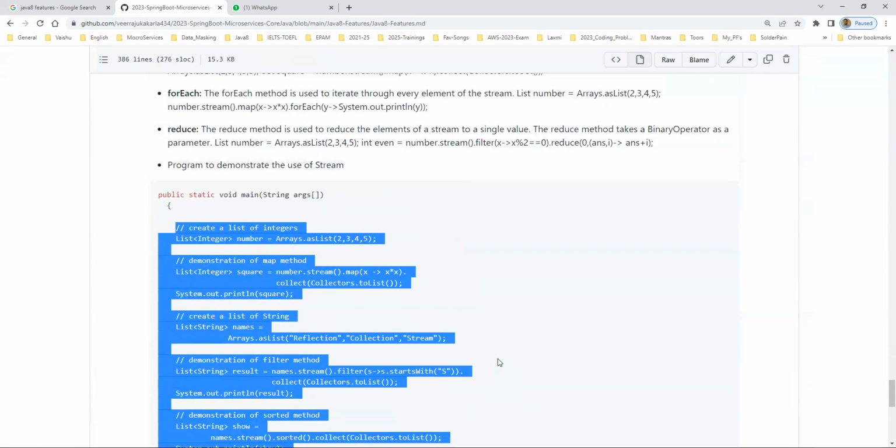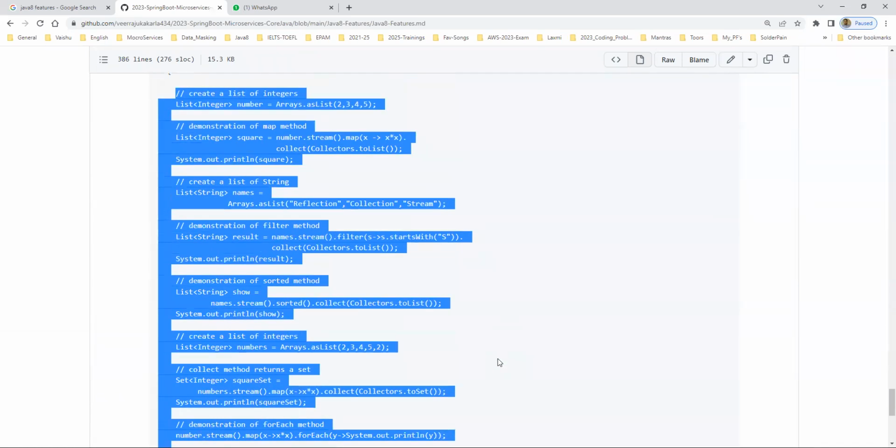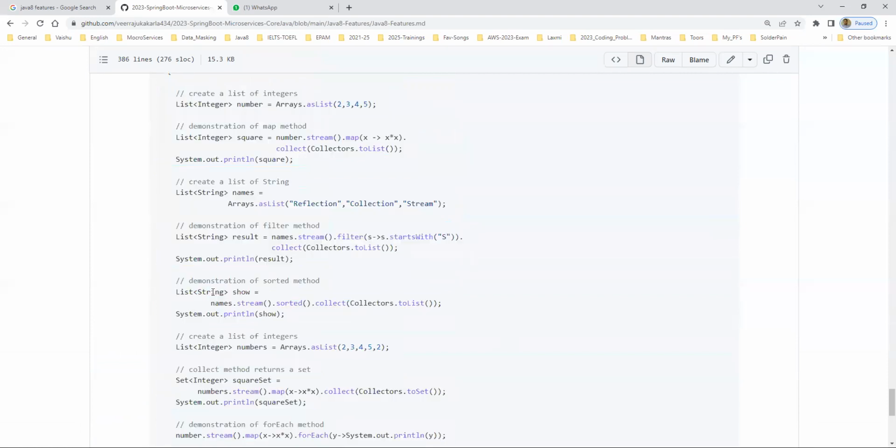So like that we can apply all the stream APIs within the filters. Within the stream API we can use all the methods: sorted, filter, map, distinct, or any kind of API methods while traversing the collection, while iterating the collection, while applying the stream API on that collection iteration. So are you clear?